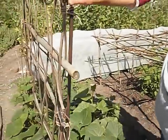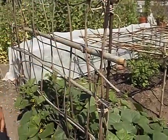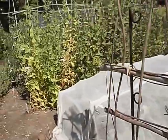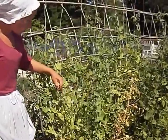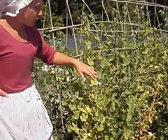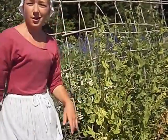This structure is used for our cucumbers — very easy, saves space. And this is another type of trellising that's very easy. It's just branches from the woods; we just trimmed down a bunch of branches and stuck them in. This is a shorter variety of pea, so when these are done we'll just roll up the whole fence and compost it.